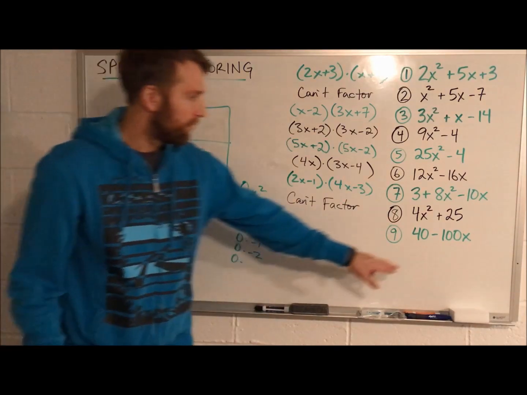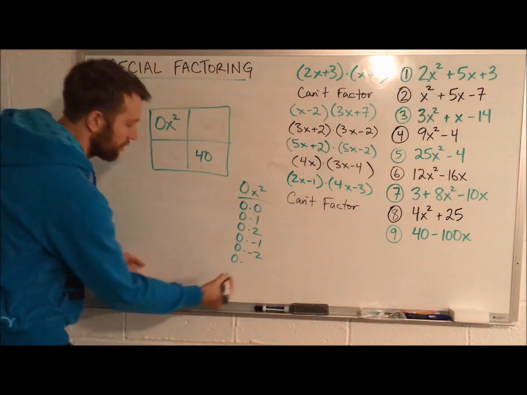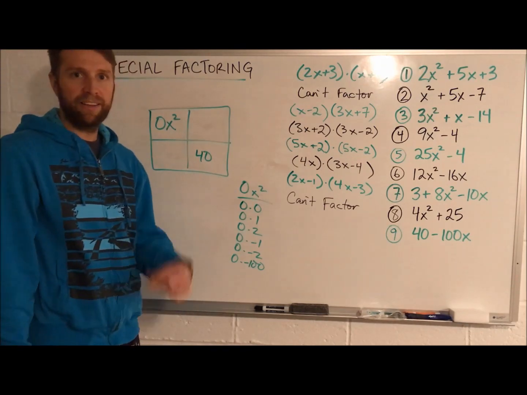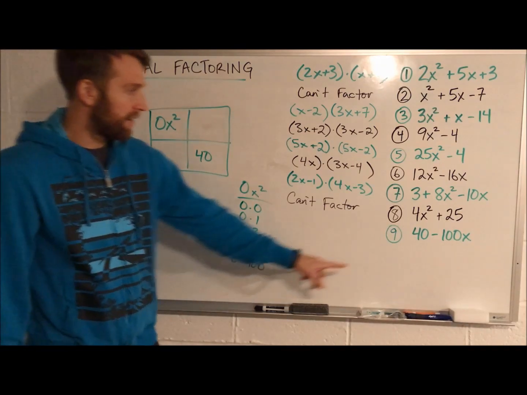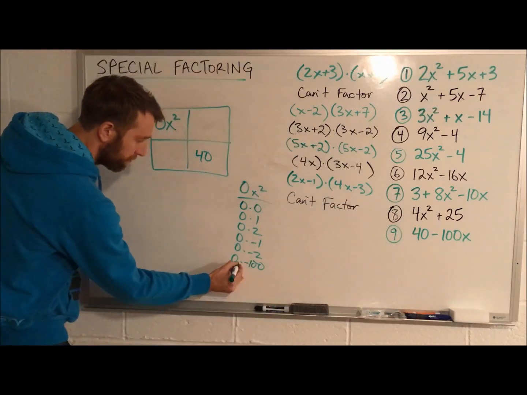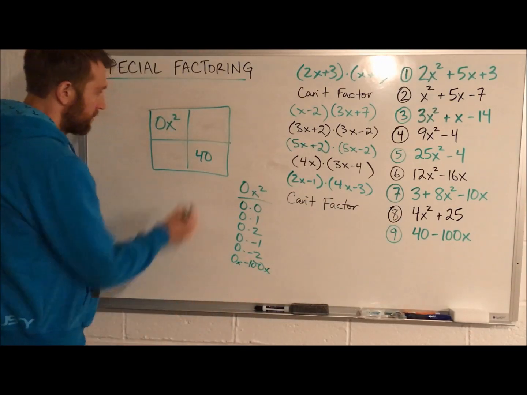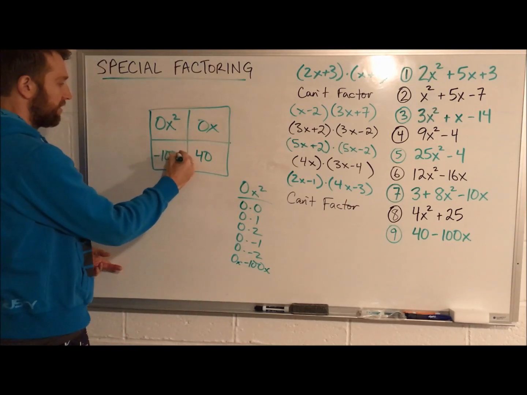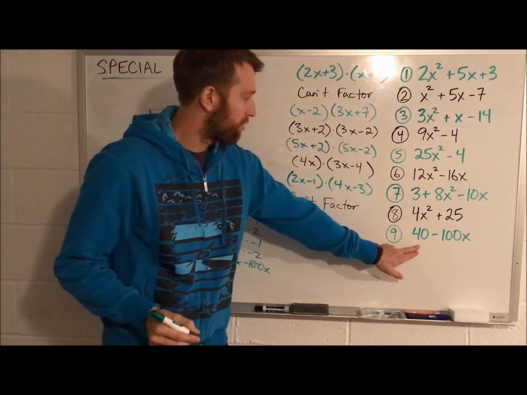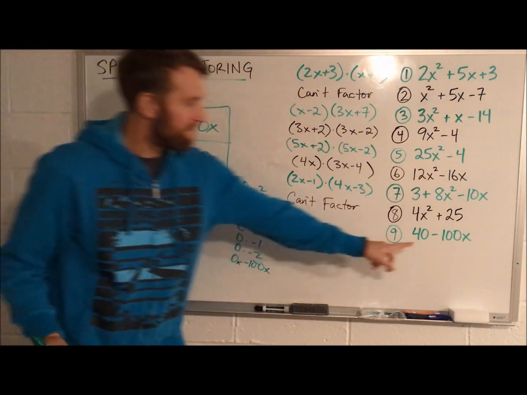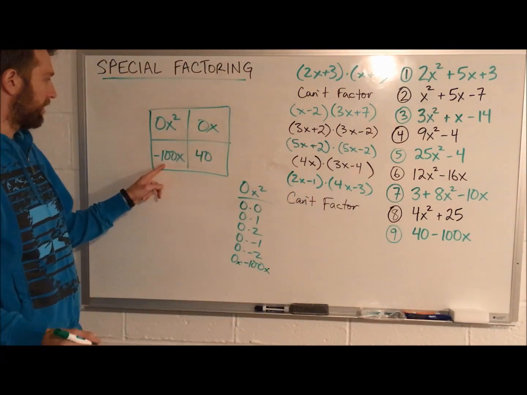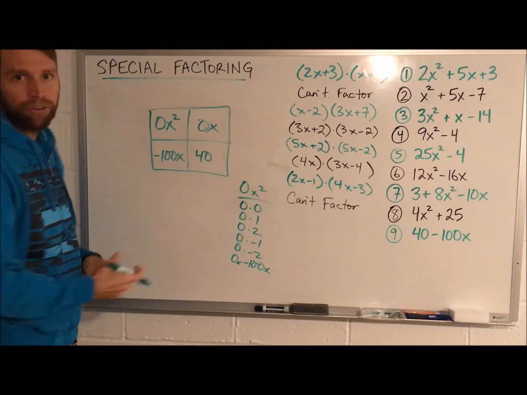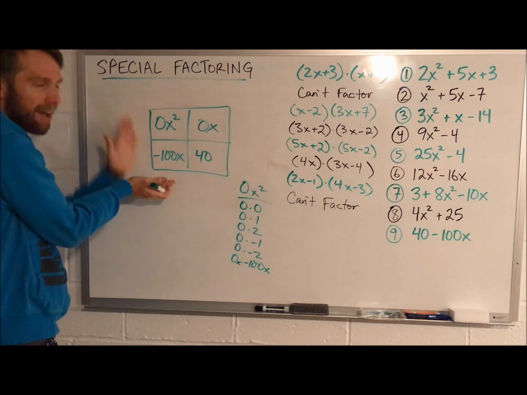are we looking for? We need a negative 100x. Let's do 0 times a negative 100. Is that still 0? 0 times anything is 0. So is that going to give me negative 100 x's? Yeah. If I put 0x, so there's no x's here, and negative 100 x's here. Let's see if we have the original problem. We've got 40 minus 100x, minus 100x. And then 0x and 0x squared, that's 0. So we have the original problem, and we have it in our base times our height.